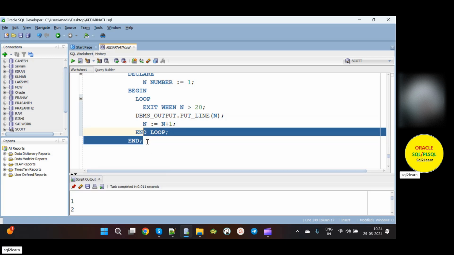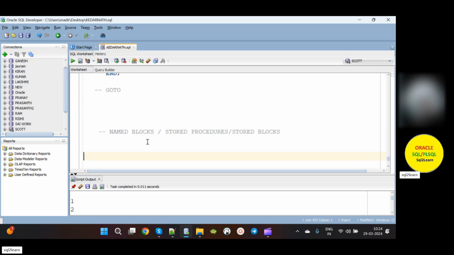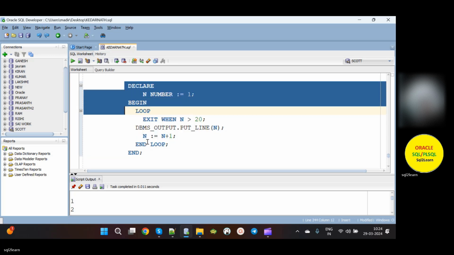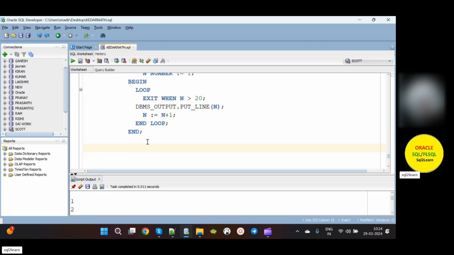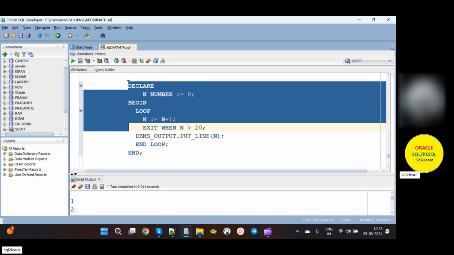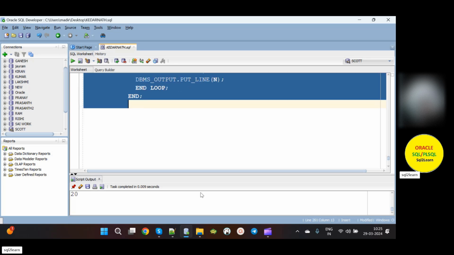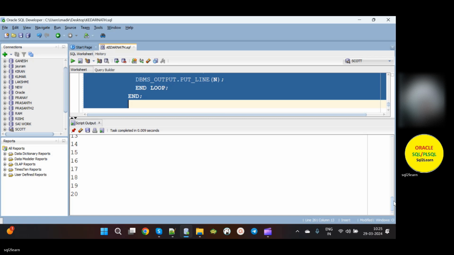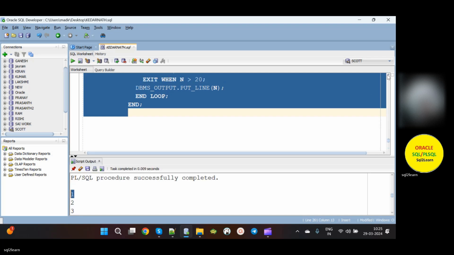That means, see, again I will write the same query by keeping the n plus 1 here. Now I initialize with 0. This is correct. This also you can write, and now this also gives you the correct output. First it is 0, but it is incremented and then printed. Got it? Clear?